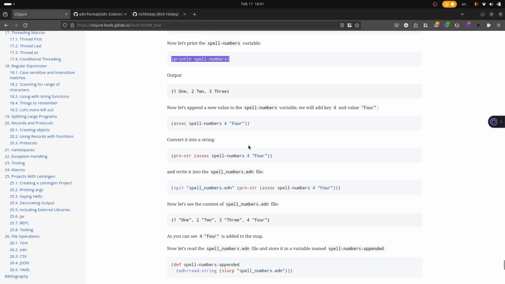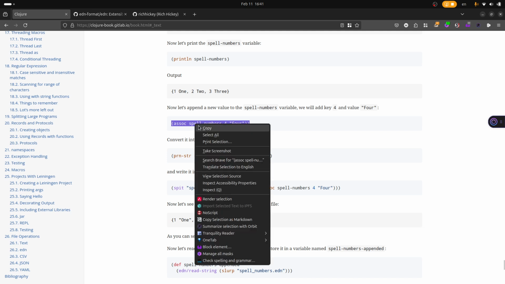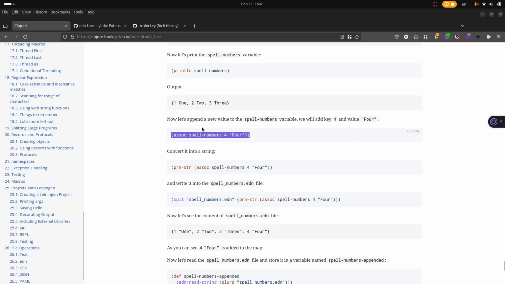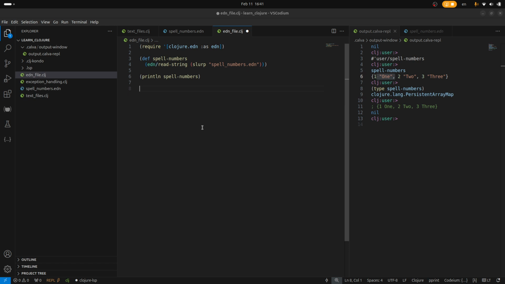Now what I'm doing is associating 4 with spell numbers. The spell numbers won't be changed, because in Clojure things are immutable.